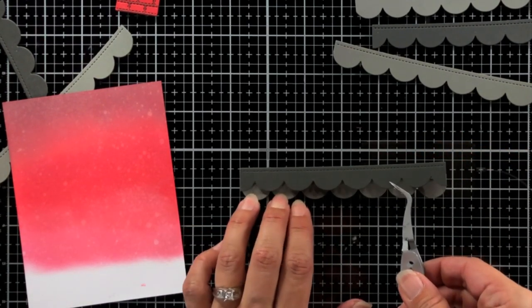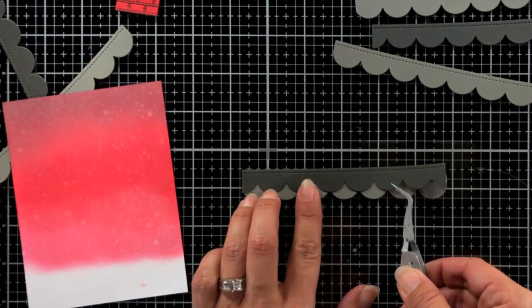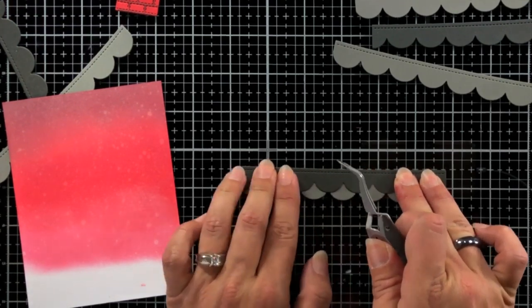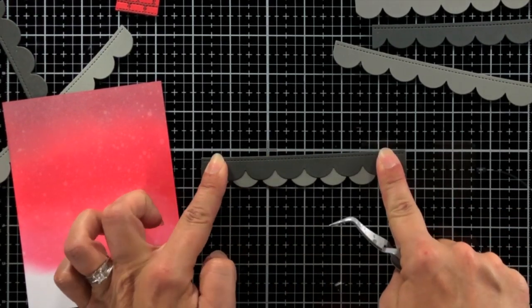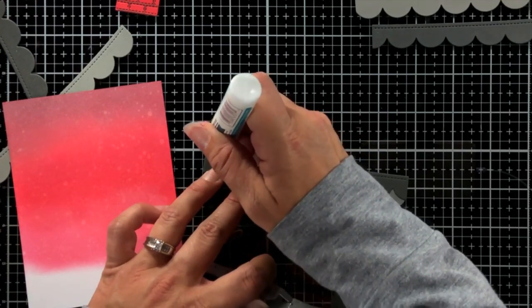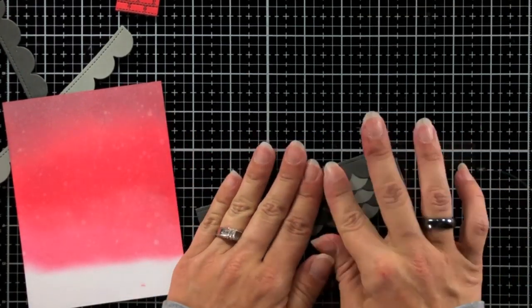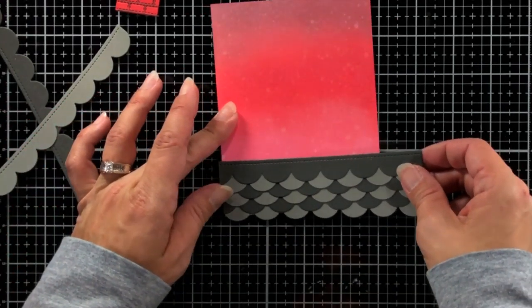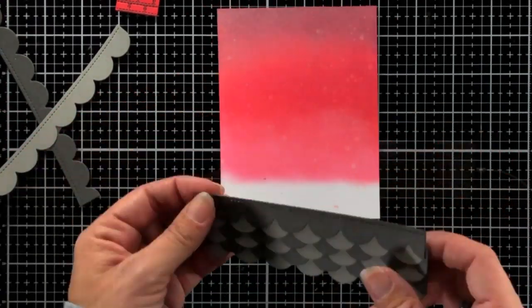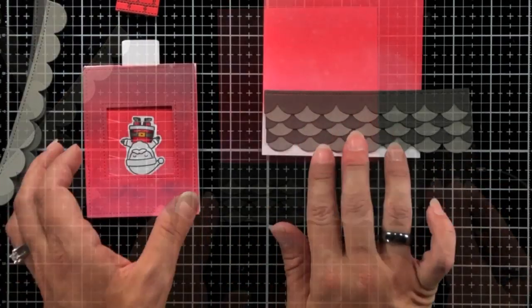Now I can attach some of my rooftop pieces together. So I will layer this every other color and I do about four. I'm just adding a little bit of the liquid glue to the top. So I have about four of them here. This is going to go on the front of the card. We do have some excess hanging there that I'll trim off later on.